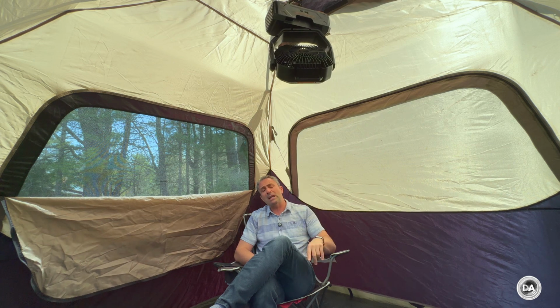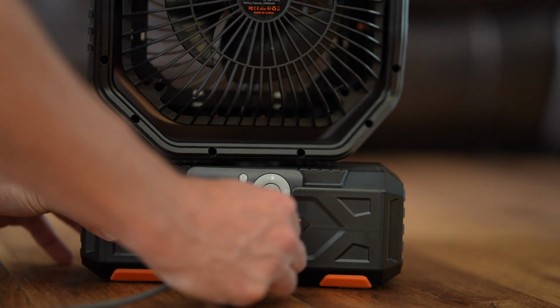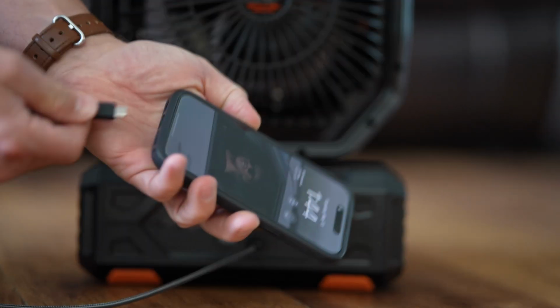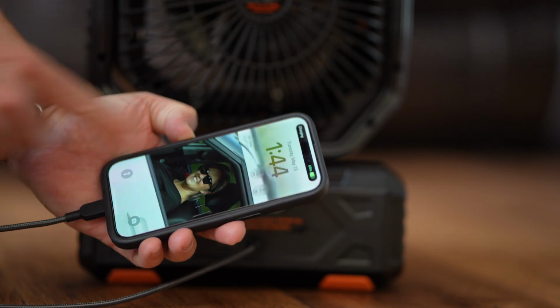Actually with the light, at the highest setting you can run that for more like 40 hours, and at the lowest setting, I should say, you can get over 120 hours, and so it really runs quite efficiently. And that's powered by a 20,000 mAh battery that's in there, so it's roughly twice the size of your typical portable power bank. And you also have the flexibility that you could charge your phone or your tablet off of that if you're not ending up needing to use the fan a lot. Even if you bring it along and it's cooler than what you expect, the fact that you have a power bank with you could be useful in that regard. So that's another thing that I liked about it.